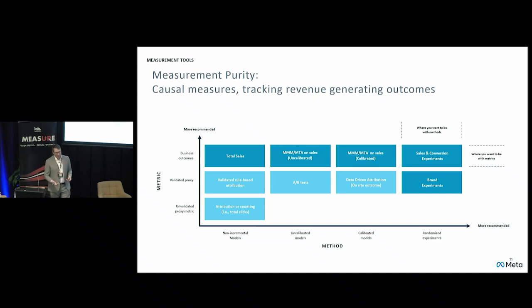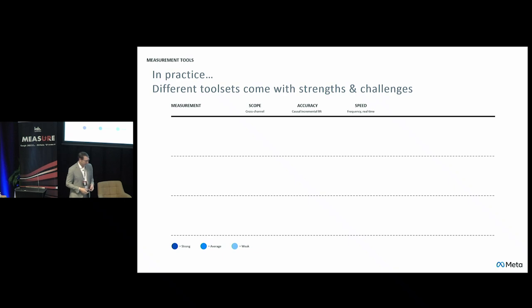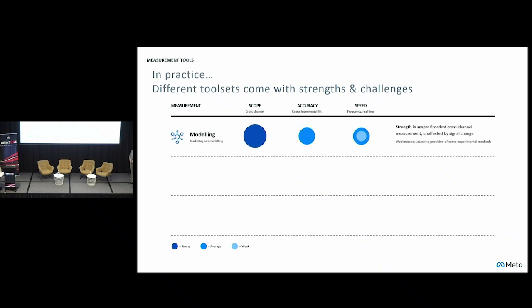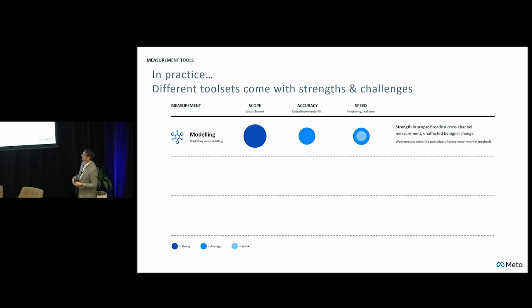Now, in practice, it's a little bit more complicated than that. So if we take a couple of tools, and I'm going to walk over here partly because the Google guys did actually mention pretty much the same thing, and I'm going to rehash similar terrain. If we take the MMM side, so whether they call it econometrics, market mix modelling, take your pick. But ultimately, what are the sort of strengths and weaknesses of that approach to research? And really, it's mainly about this sort of cross-channel feel. Can I take a whole bunch of tools, a whole bunch of channels of media, and get a good sense of how they work together?